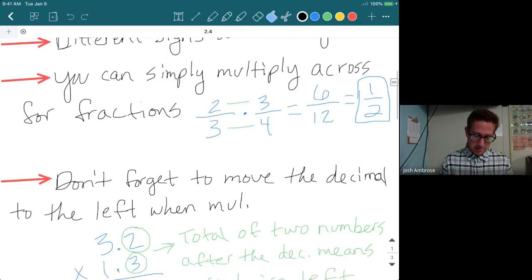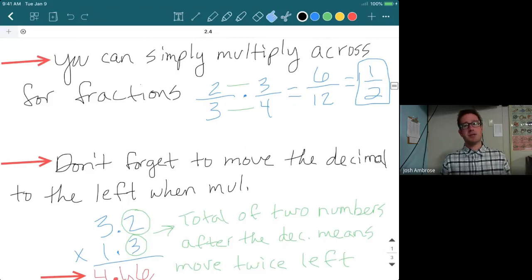The next thing, a little refresher with multiplying fractions: multiply straight across. In other words, numerator multiplied by numerator, that's top to top. Denominator multiplied by denominator, that's bottom to bottom. You see the example I gave you right there: 2/3 multiplied by 3/4. I drew those little green lines just to show you it goes straight across. 2 times 3 gives you 6, 3 times 4 gives you 12, and never, ever, ever forget, you always reduce. So 6 over 12 just drops down to 1/2.